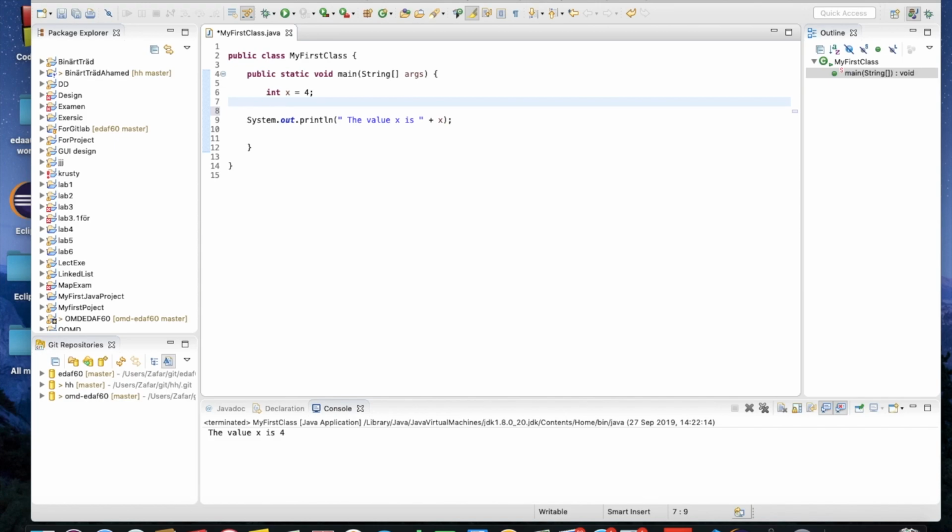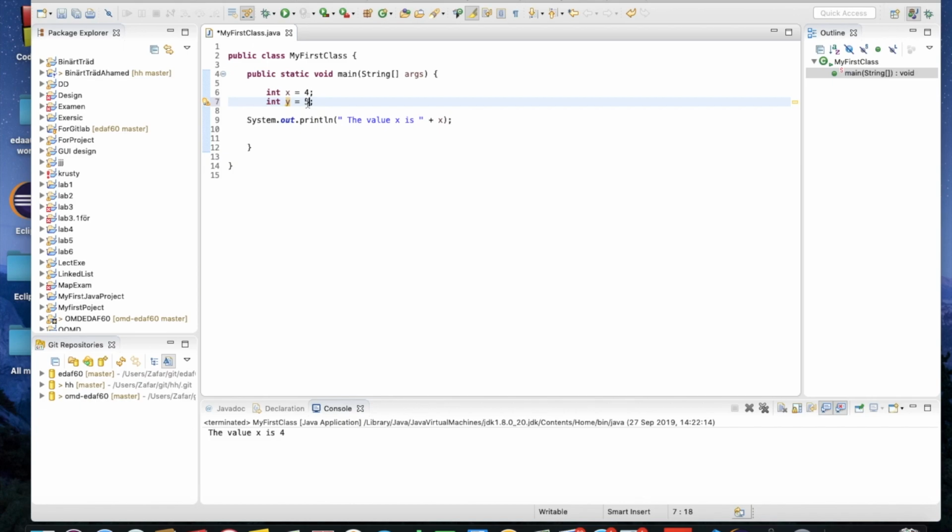Now I would like to store another value, like y is equal to 5. So I declare y, it's an integer, and tell the program by writing int in front of the variable y that it's an integer. It takes only integer values, nothing else.